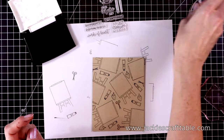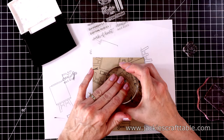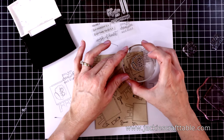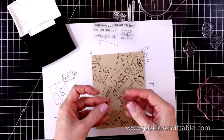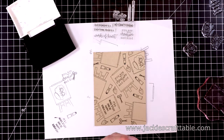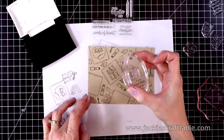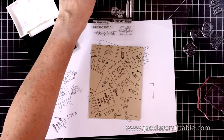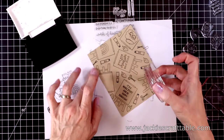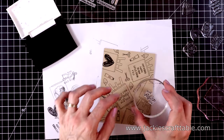Next I'm going to stamp out something in every single one of these easels — most of them are going to be sentiments. The one I just stamped is going to be my main sentiment: 'you are creative and kind.' There are lots of things you can stamp in these easels. I love this sentiment: 'it's a make stuff and be happy kind of day.' I'll stamp the rainbow up at the top — it kind of goes off the paper, but that's okay. Now for the heart. And then my last one says 'you inspire me,' but it goes off the side of the panel too. I just wanted to have something in each of the easels.